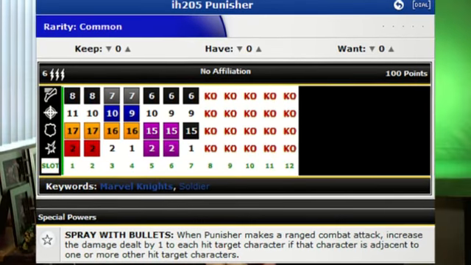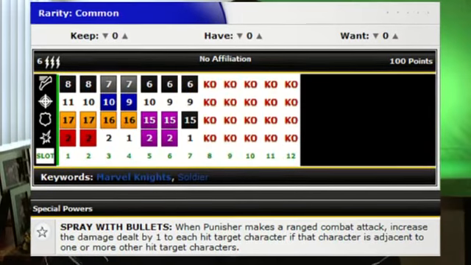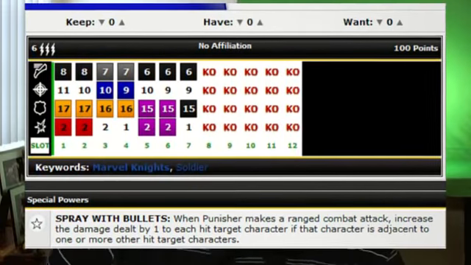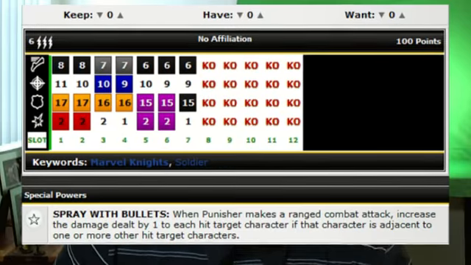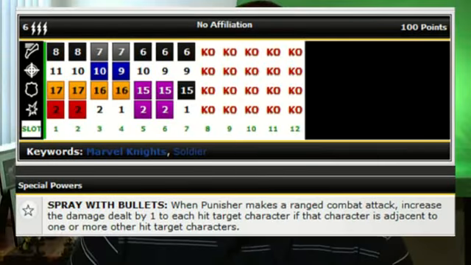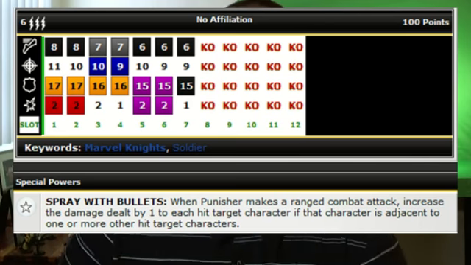So we have Punisher here. He's got 6 range, 3 targets. He's stealthy, sharpshooter, toughness, and he's got range combat expert. He has a special power down below. When Punisher makes a ranged combat attack, increase the damage dealt by 1 to each hit target character if that character is adjacent to 1 or more hit targets.